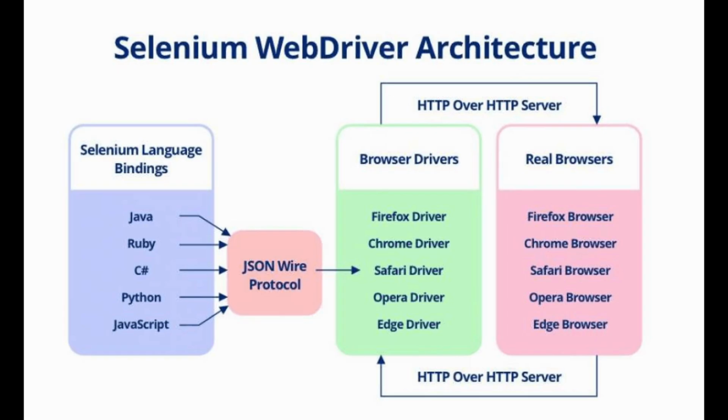And then through JSON, you send a request through your browser driver, which works on every major browser. That's Firefox, Chrome, Safari, Opera, Edge. And that browser is going to send an HTTP request over an HTTP server to the real browsers to mimic the actual user interactions. And then based on the results of those things and the information it grabs, it's going to send an HTTP response back to your browser drivers to give you information about it. And that's pretty much how it works.